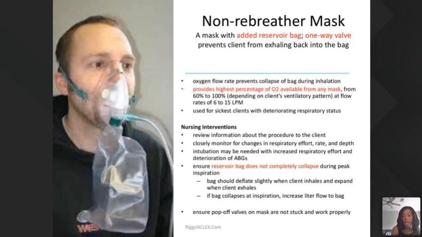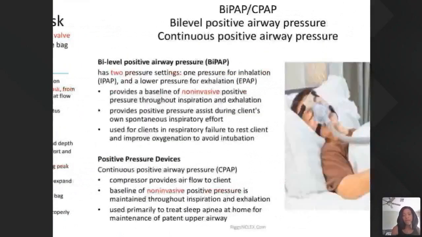They have that reservoir bag that also makes sure, as a nursing intervention, that the bag can never completely collapse. So ensure that the reservoir bag does not completely collapse during inspiration. So they breathe in. If that bag collapses all the way in, you're defeating the purpose. Okay, so keep that in mind.